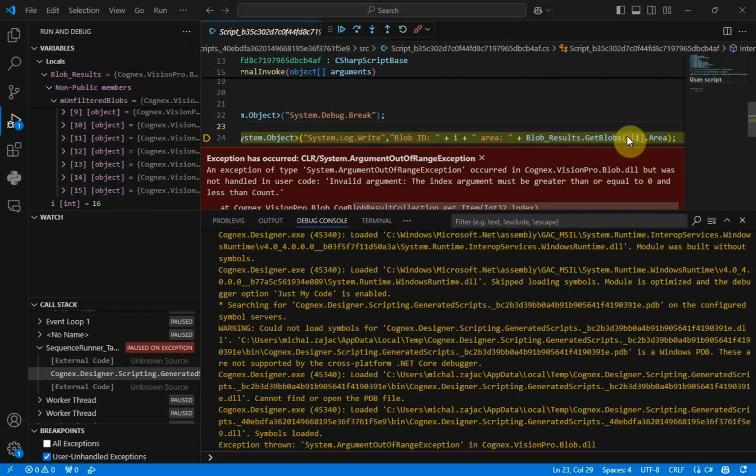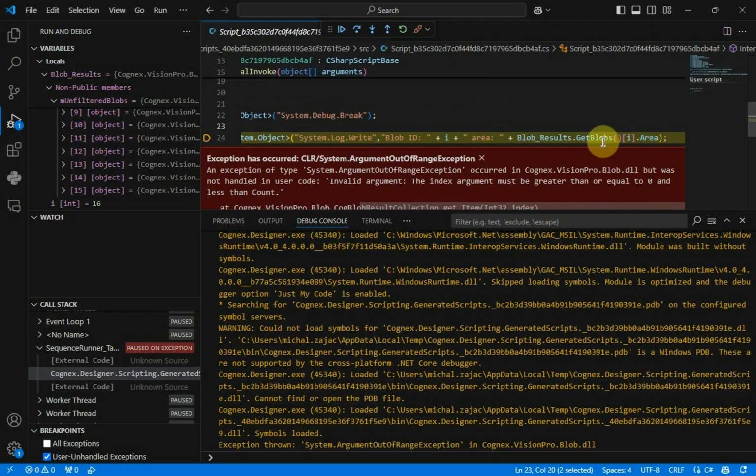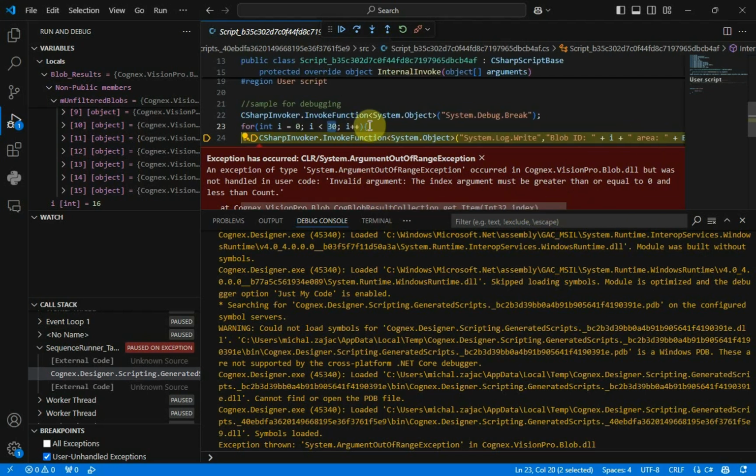This means that we have to somehow treat the cycle so that it does not require elements of the field that do not exist there. So either we will dynamically determine by the size of the array, or we have to make sure that the blob always gives the same number of blobs. If it doesn't, then we don't even have to go to this function if 30 elements are really needed, and so on.